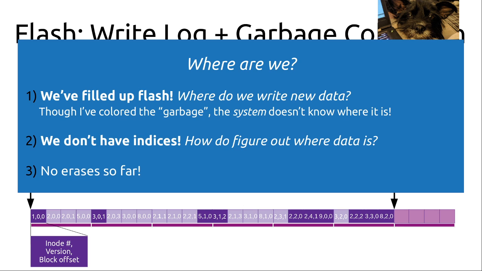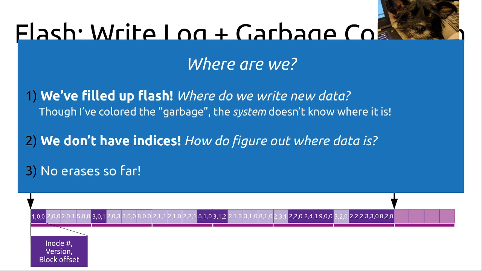An additional thing that I'm not really showing here is that we have not been talking about indices at all. And actually, this version of a file system does not have indices. It has inodes, but the inodes essentially only include the inode number, version, the block offset, and then the data for that inode. There are no indices that tell us where all of the data is on disk. So somehow we need to figure that out.